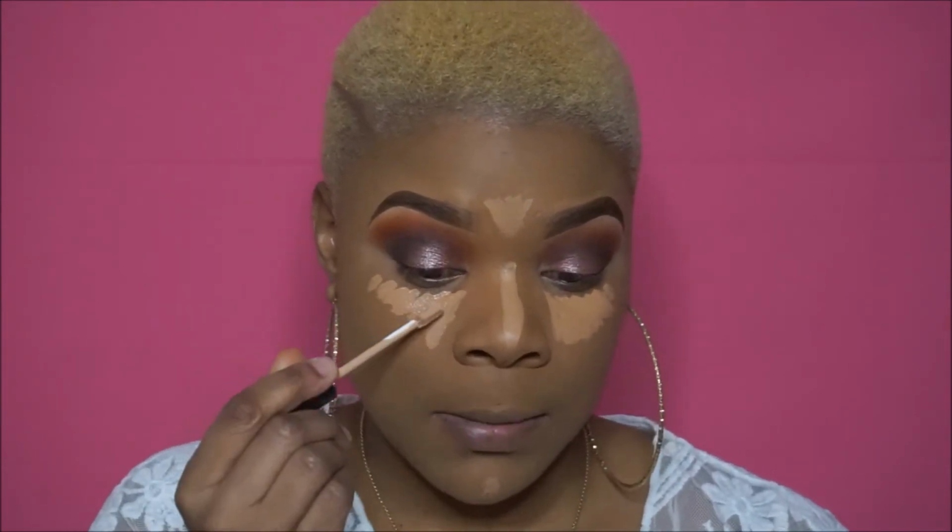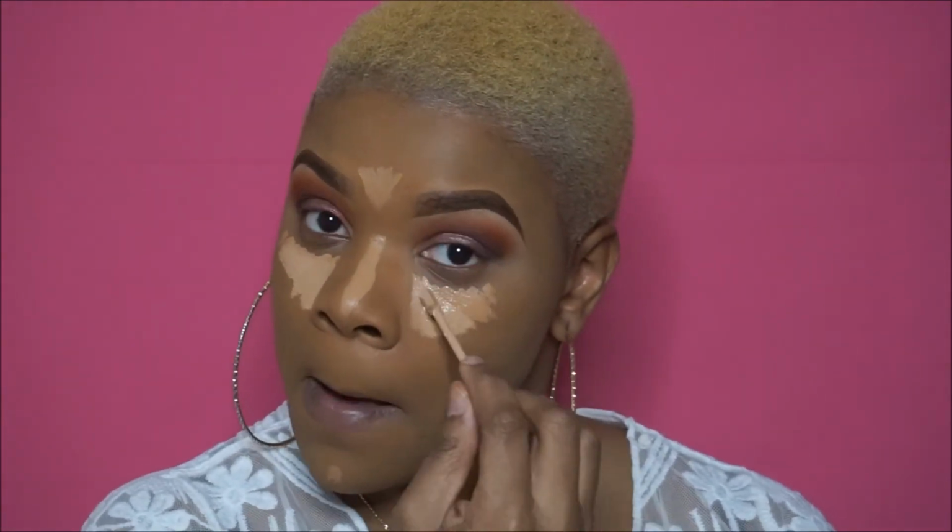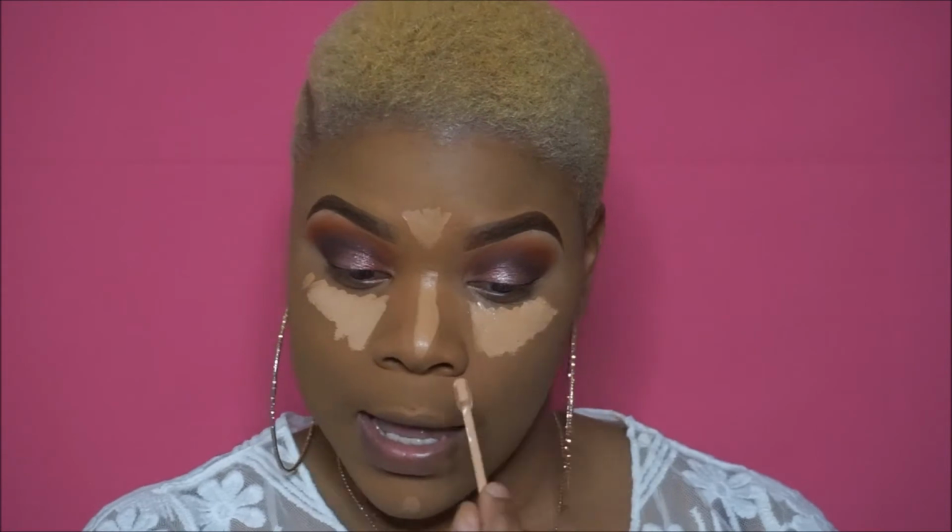So what I'm gonna do is apply LA Color in the shade Warm Honey. Okay, and then I'm gonna take the Morphe concealer in the color C315, the same color that I use to highlight my brow bone. I'm just gonna add that right on top of it, because it's a tad bit lighter.